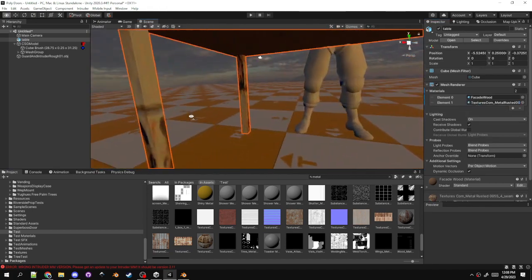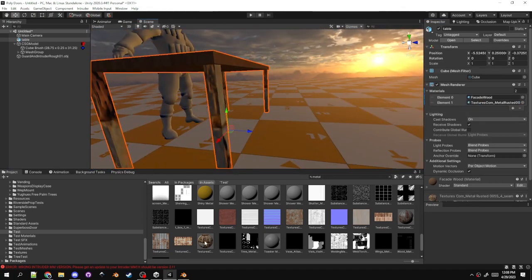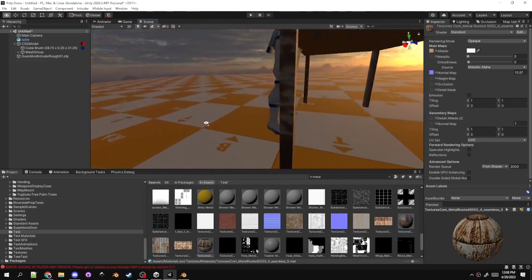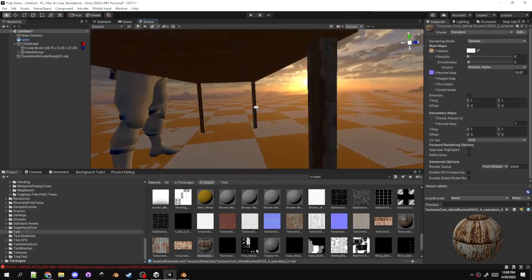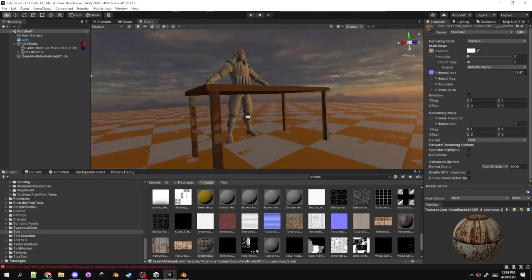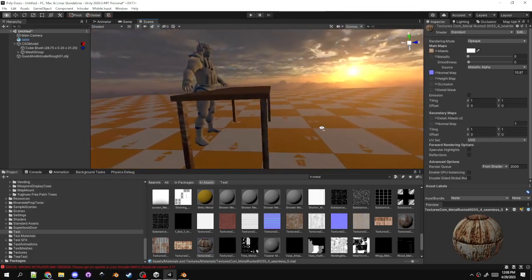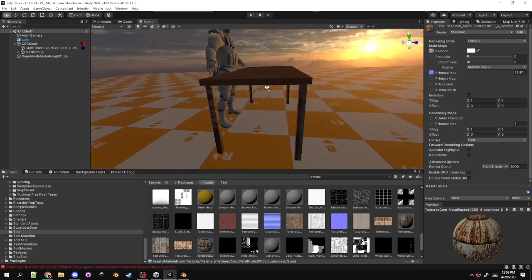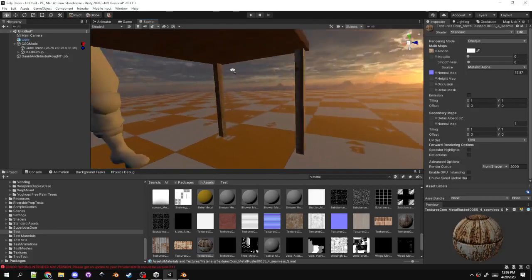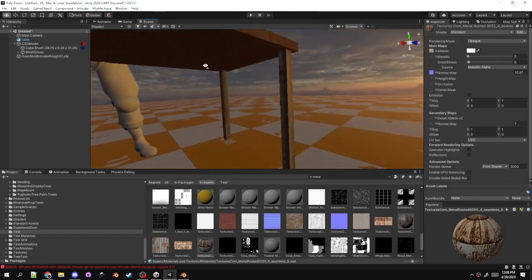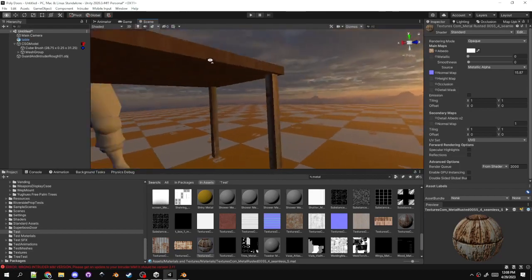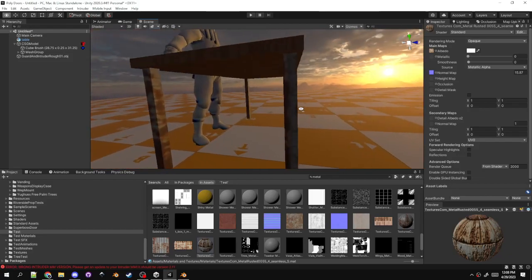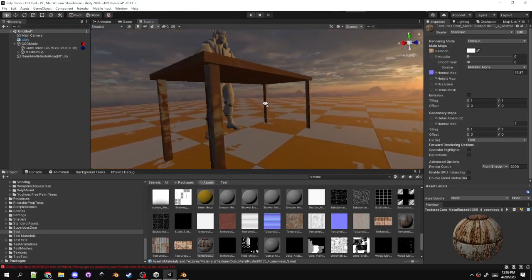I guess I could use this rusted metal, but this rusted metal is kind of low resolution. Maybe that one, yeah. Yeah, it's not too bad. So now I have the wooden top and the rusted metal legs here on this table. Of course, you can make these as detailed as you want. I wouldn't go over too much. It's really hard to make the game lag using models. Unless they were meant for high detailed renders, you'll be fine.